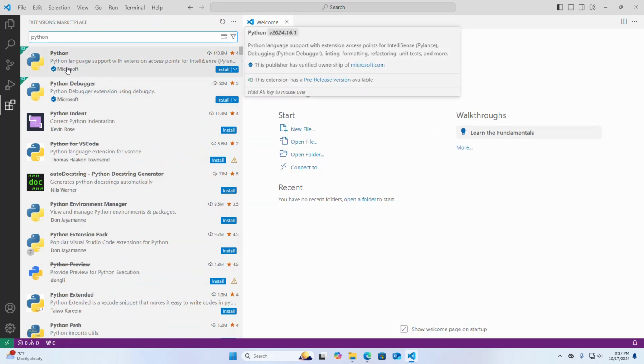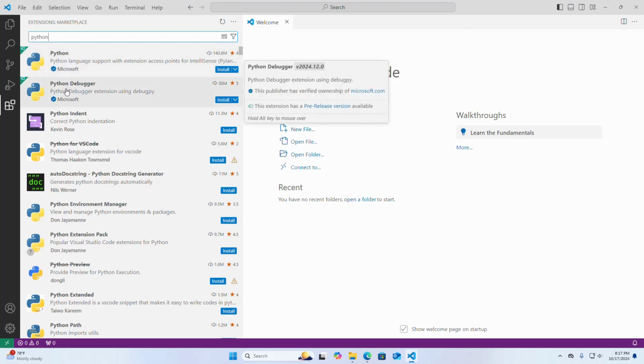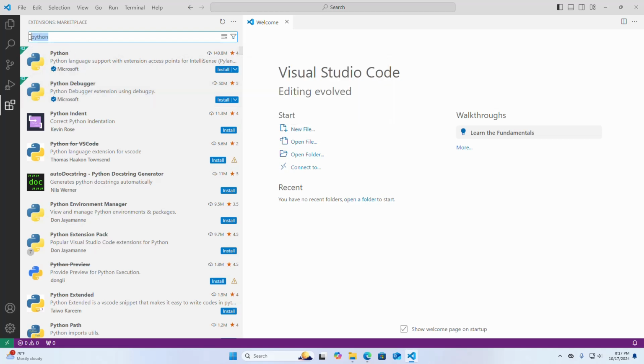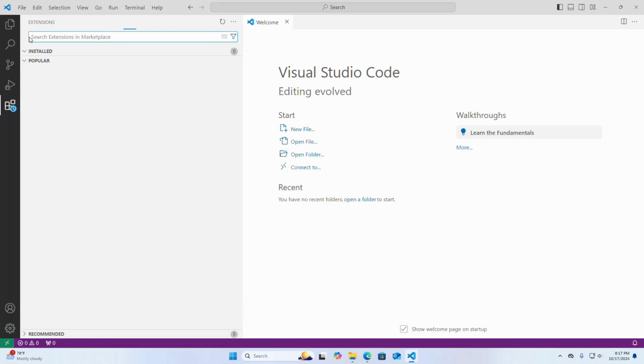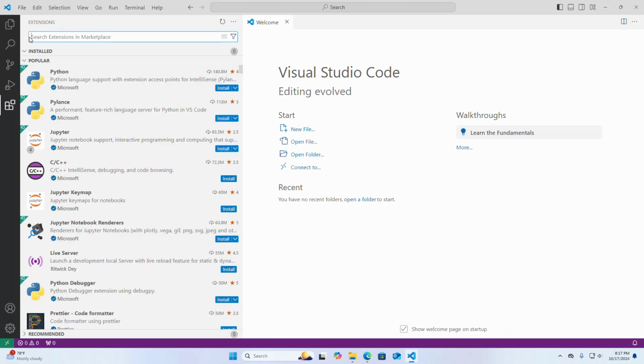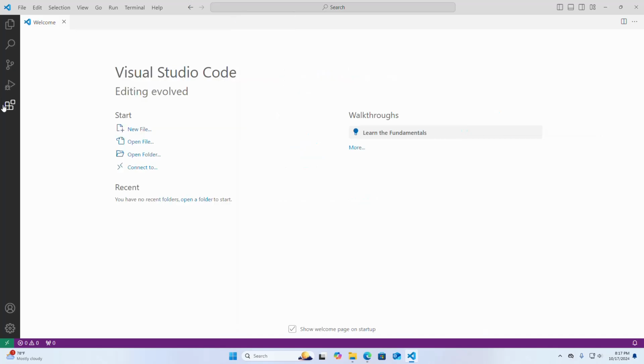Install Python extension developed by Microsoft and also install Python debugger. And you can install another language support like C, C++ or Java that you want to install. Okay.